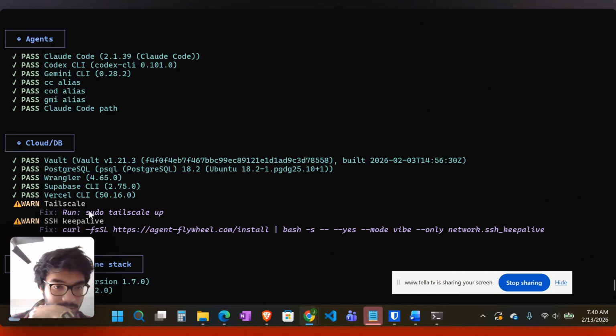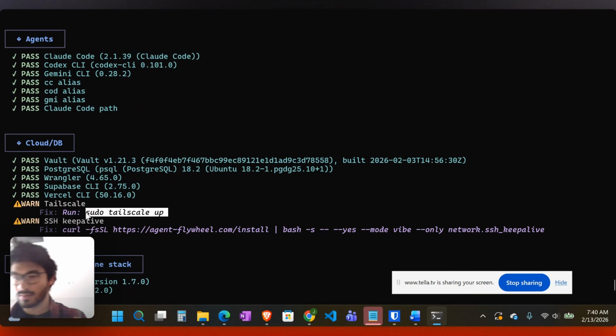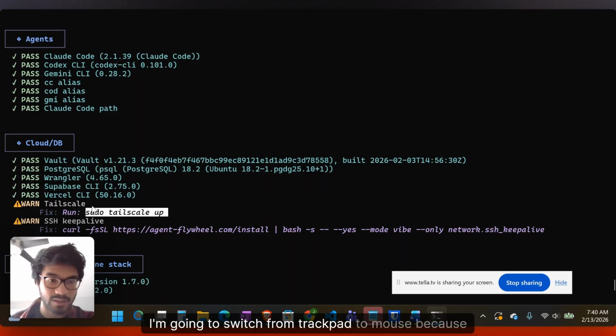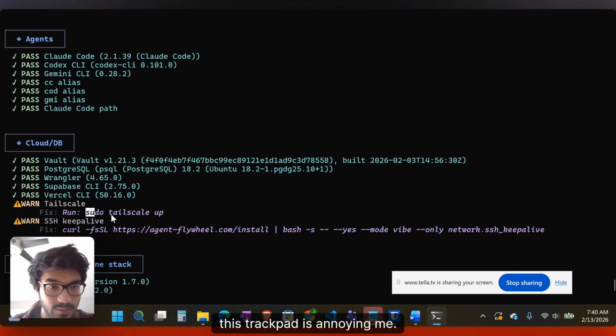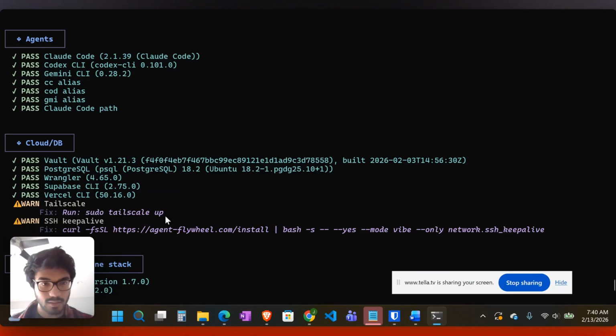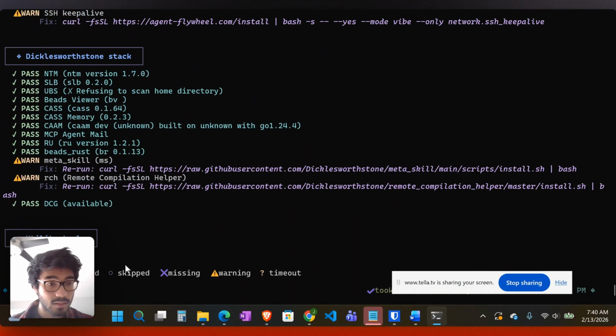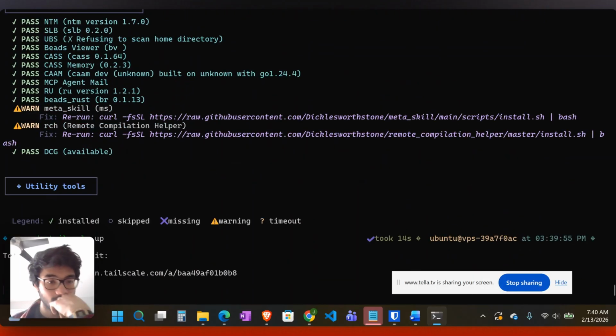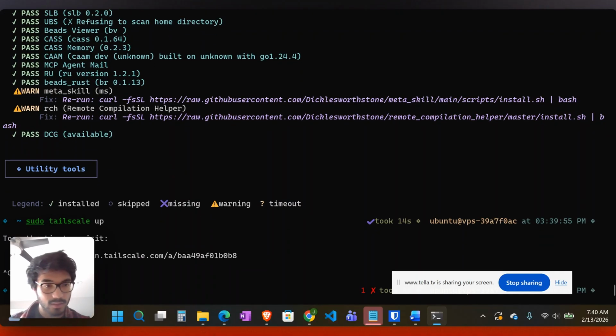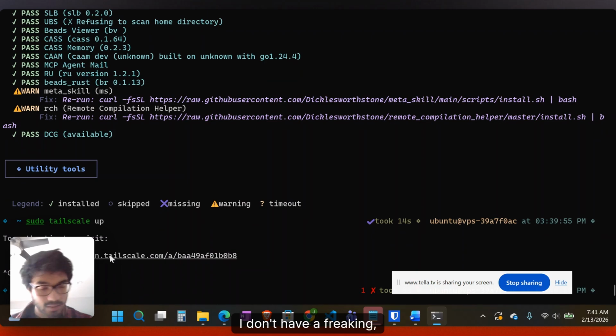Well, you know what? Let's do it. I'm gonna switch from trackpad to mouse because this trackpad is annoying me. Oh, yeah, that's why. Because I don't have a Tailscale login.